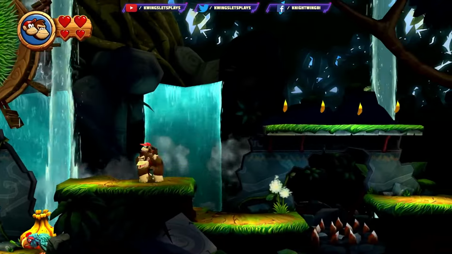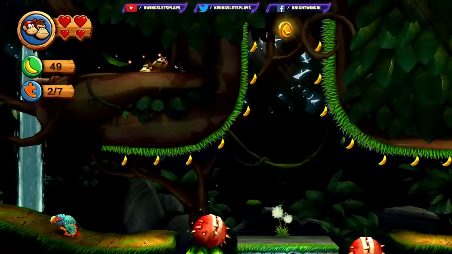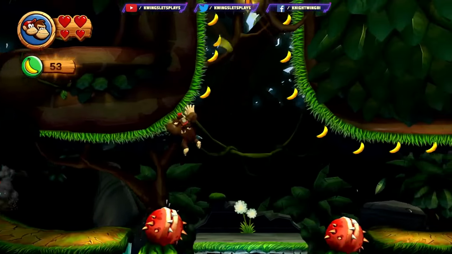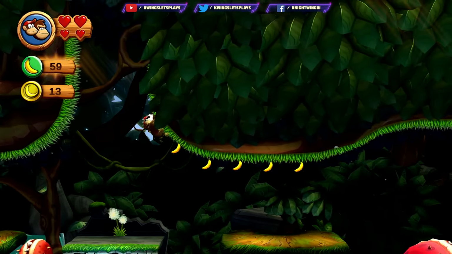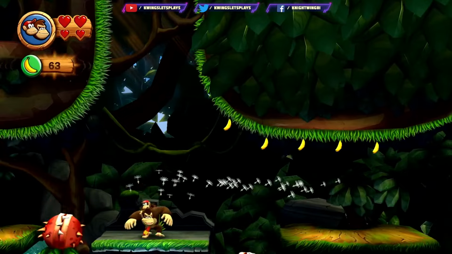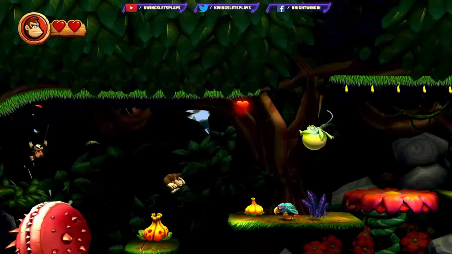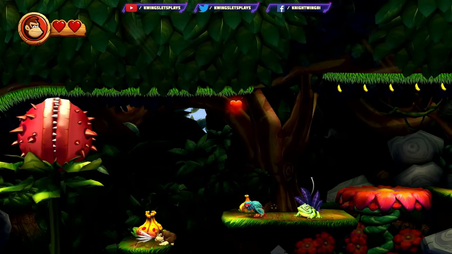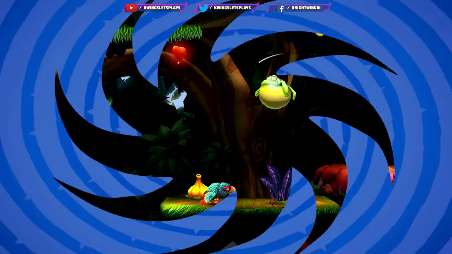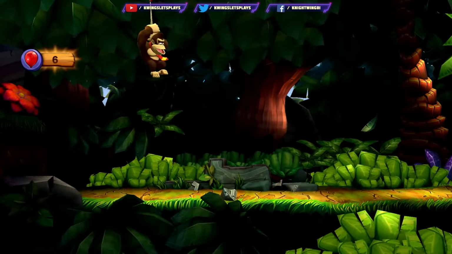So the game controls fine, from what I see. Whoops. What is that? Okay, we got the thing. Ow! Okay, we're fine. We're fine, we're fine. Okay, not fine. We lost Diddy Kong. He got eaten. Oops. We can get him back, probably. Oh, wait, is that a death? Oh my gosh, that is a death. Alright, so that's the second death.